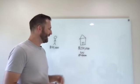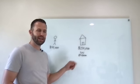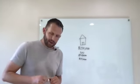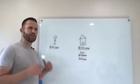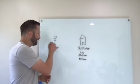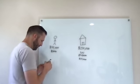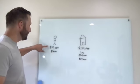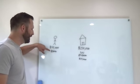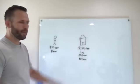Well, now I get a 10% increase on the total value of the home, not just the amount of equity I put in. So a 10% increase means I make $25,000. Another way to think of this is if I put that $50,000 into something without a 30-year fixed loan, I just invest this with no debt, and I get a 10% return. That's only $5,000. Because inflation is rising, let's say I put this into a business or gold or something that had the ability to adjust for inflation as well.